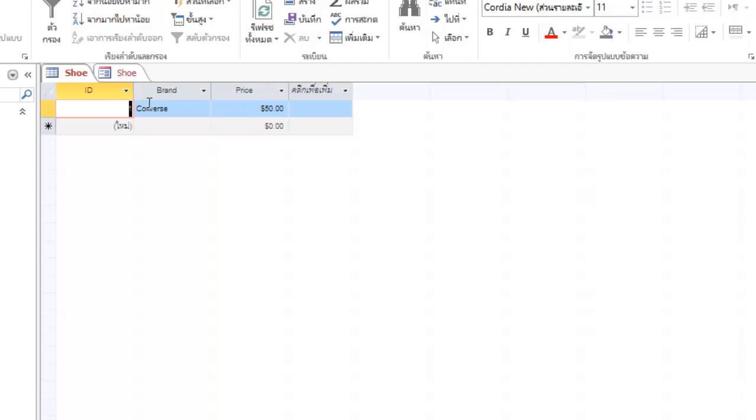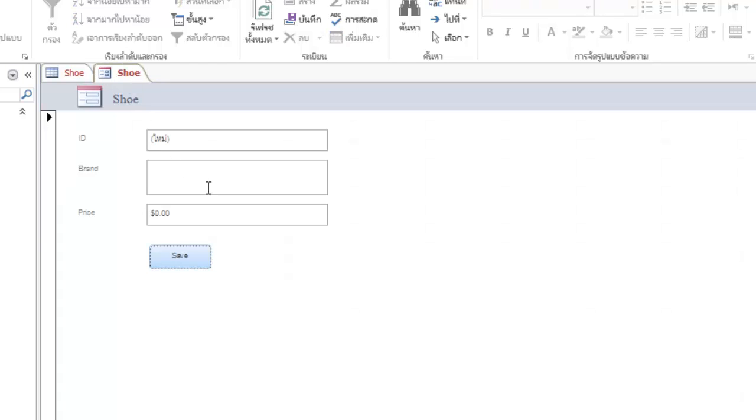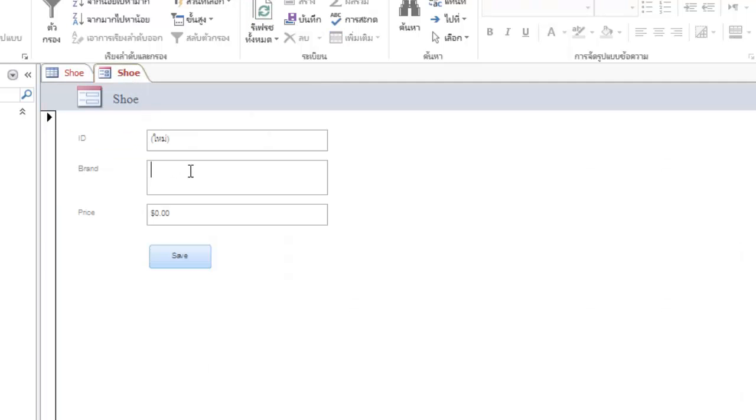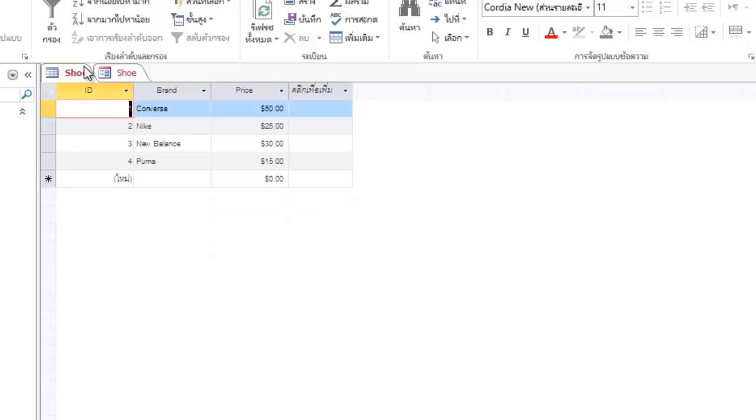Yes, and it shows Converse appears. Okay, we can add another stuff like Nike. About $25 maybe. Okay, refresh it. It appears. Okay, so I will create two more.